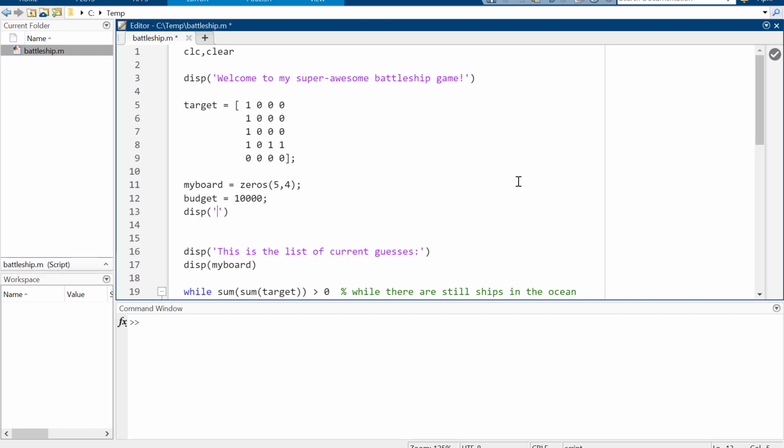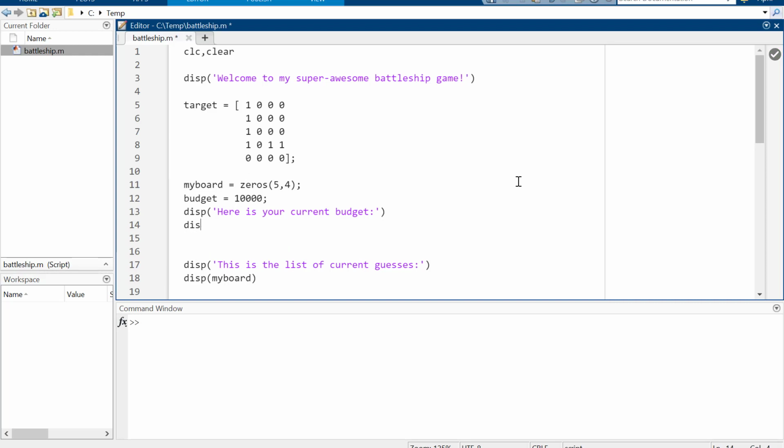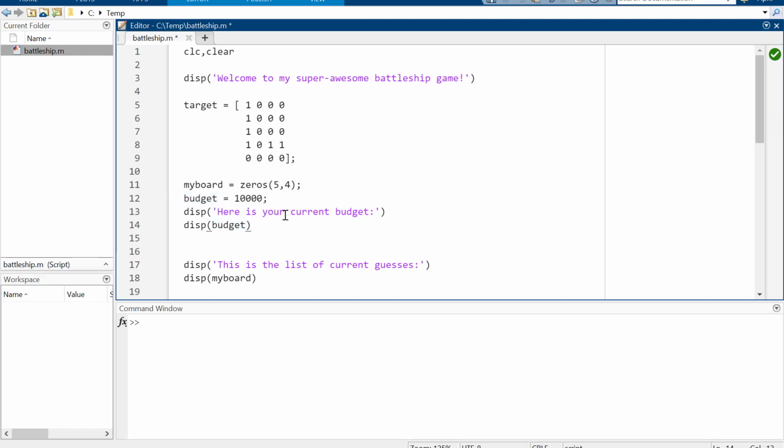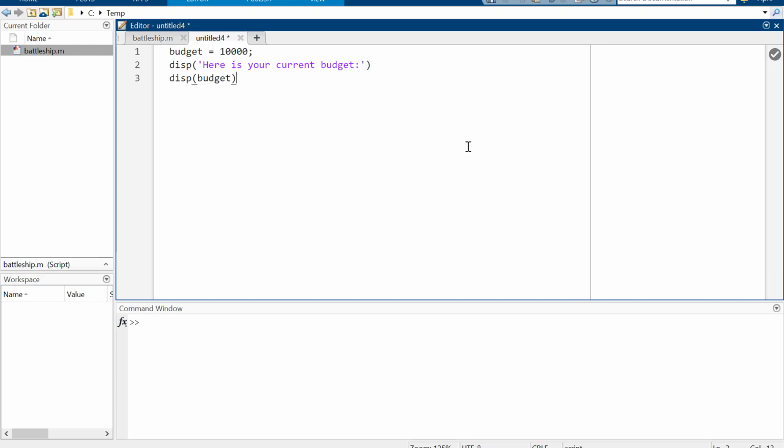So you could display, here is your current budget, and then you would display budget. Actually, let me do this off to the side because I want to play with this for a second. Okay, so you see how this looks like this, and this maybe isn't exactly how we want it to look.